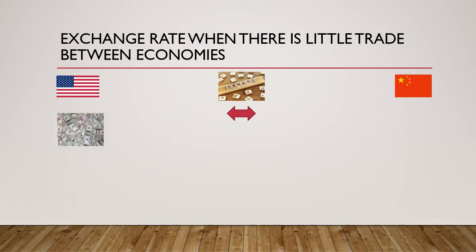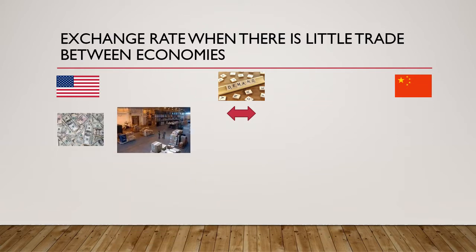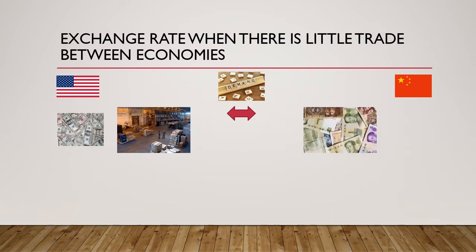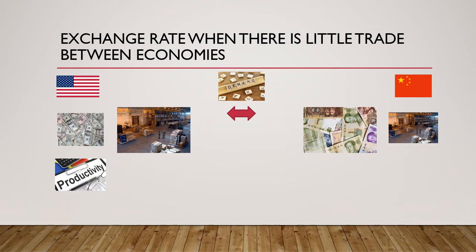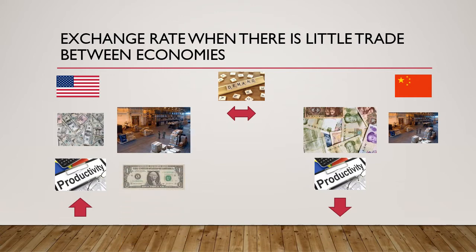So in that case, let's assume that the amount of credit required for production of X amount of goods in the US is quite less when compared to the amount of credit or money required to produce the same amount of goods in China. Or in other words, the productivity in the US is higher than the productivity in China. And since the demand is pretty much satisfied by internal production, we would say the exchange rate of the US would be gaining in strength overall compared to the exchange rate in China.